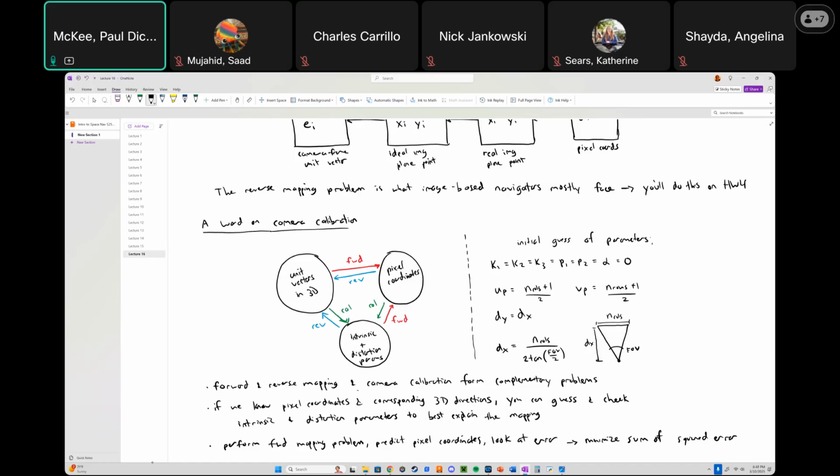That's the idea. So you will not be expected to do camera calibration in this class, but there will be a homework assignment in the future where I ask you to solve a navigation problem and I don't give you camera parameters. This initial guess is a great place to start, but that doesn't come up until homework 6. And with that, that was a lot. This went on for longer than I meant it to. We're going to talk about the image processing at the beginning of next class.